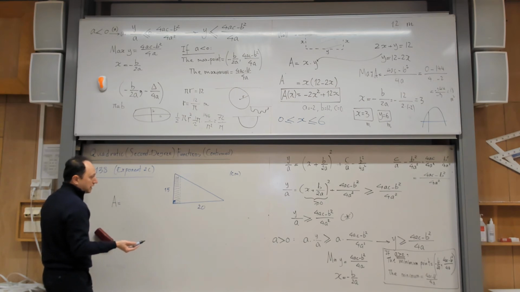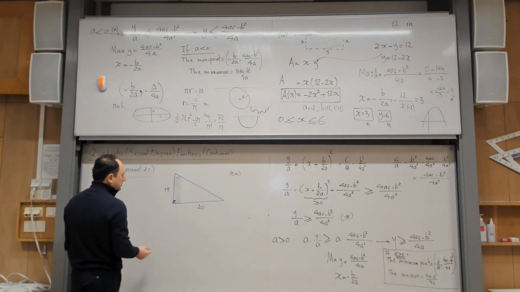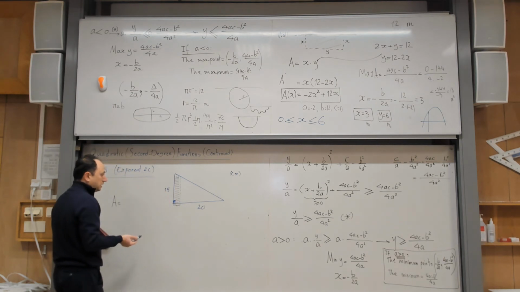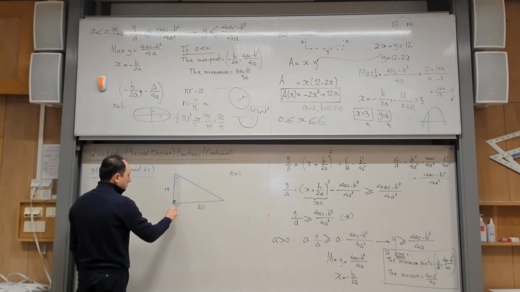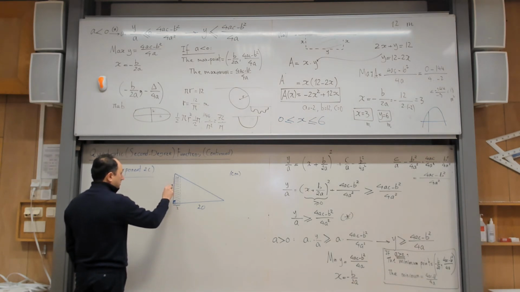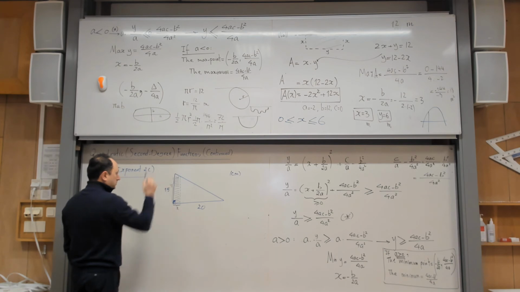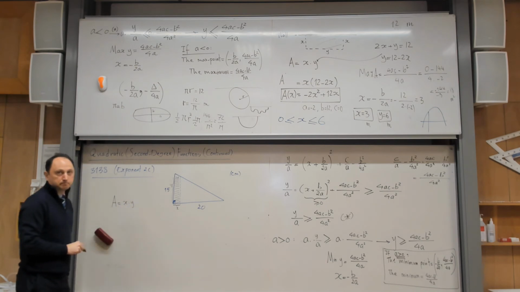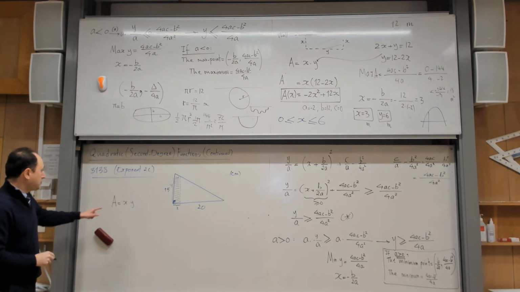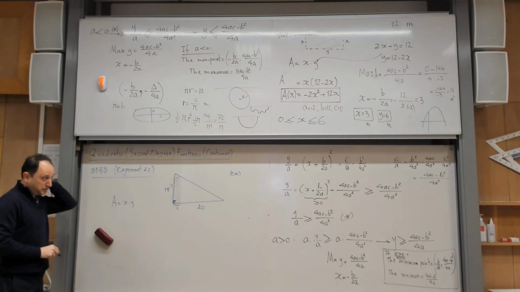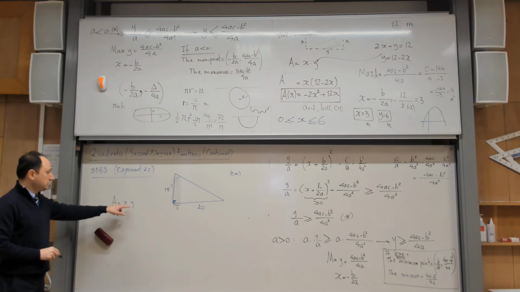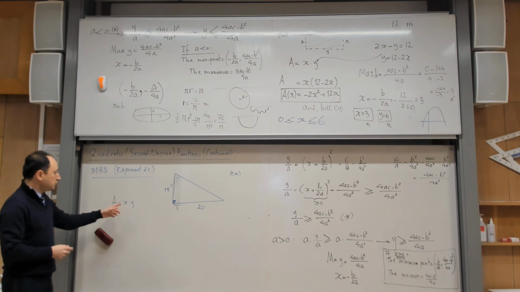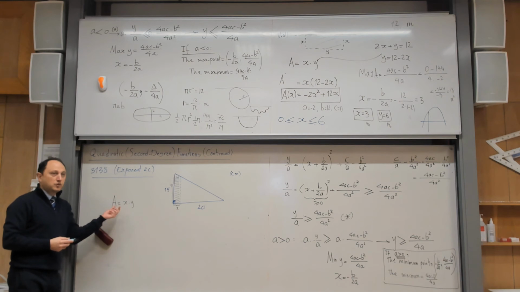And then if I want to calculate it, I need to give numbers. But I don't have the numbers, so let me give letters here. Let me call this x, and this y. Yes? And then this area becomes x times y. And now your point is to maximize this function. But there is a problem here. How many variables do you see in your function? Two variables. One is x, one is y. So somehow you need to relate them together to get rid of one of these variables.